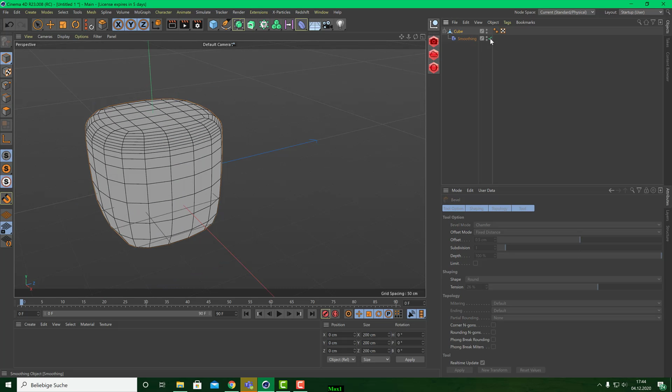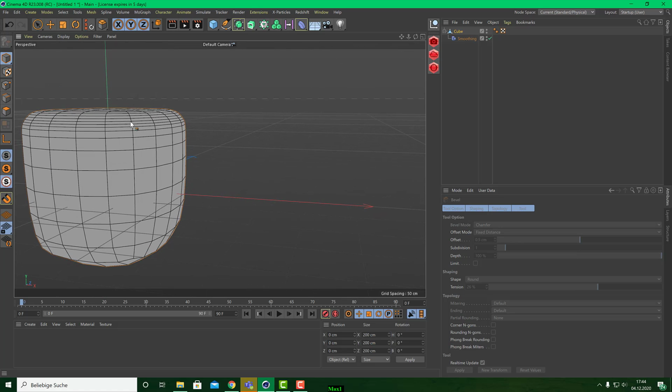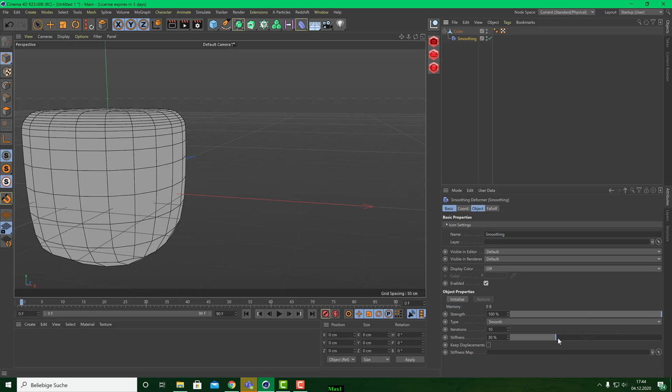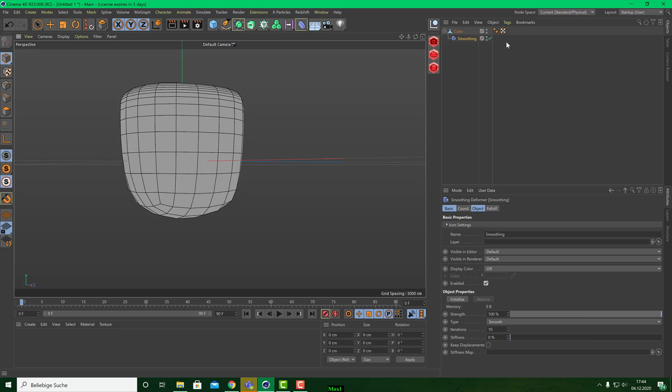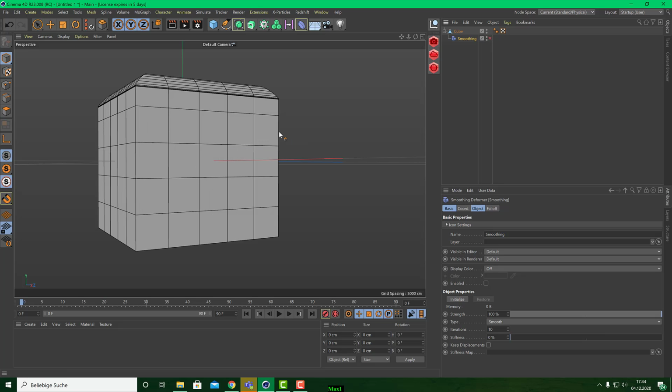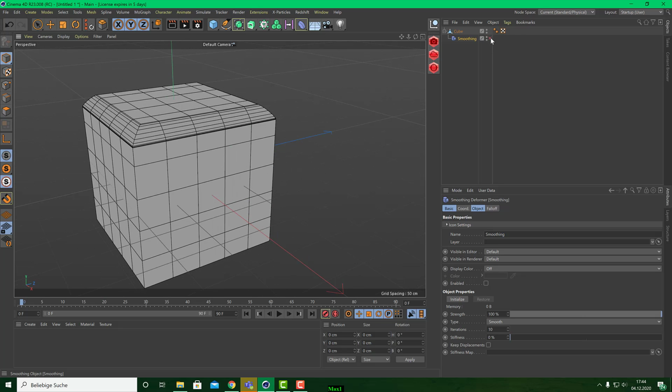Okay, now let me do the smoothing, and you see I have a much better result here. And if I go to smoothing and bring the stiffness all the way down, you see here I will lose the information because there are no subdivisions, and here I will keep the information.